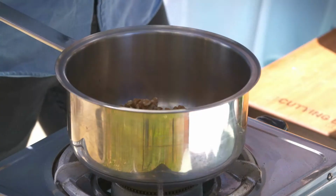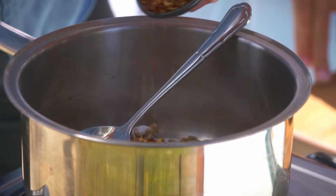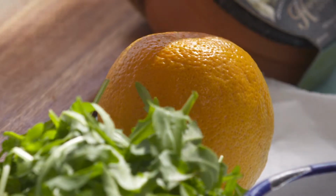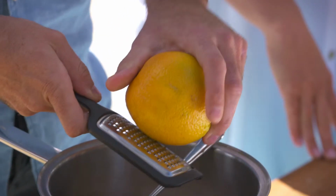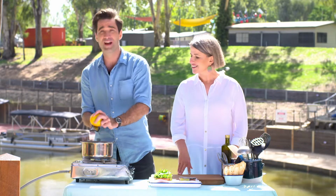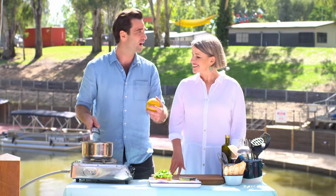Straight in, about 2/3 of a cup of caster sugar, a couple of tablespoons of honey, a bit of chilli. I do like a bit of heat because clusters typically are quite sweet and they're used in desserts as a textural element. Along with that, a little bit of orange zest. We're going to make it a nice savoury cluster, which will complement the blue cheese so well and also the fig in it. Whenever I make a board, I like to pair the flavours like that. Think about how they're going to work harmoniously.